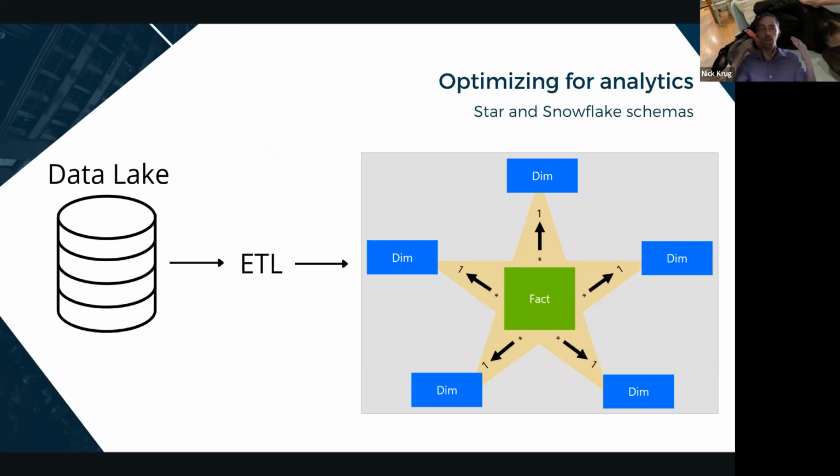So we have our ETLs, and we're trying to get data into a usable form. What does this form take? Are we going to try and rebuild the same kind of model that we're using for an OLTP, basically for transactional processing? We don't really need to. We don't need to model the real world in the same way. Instead, we can think about the kinds of complex analyses that we're trying to do and create models that facilitate these analyses. And this is usually done through a star or Snowflake schema.